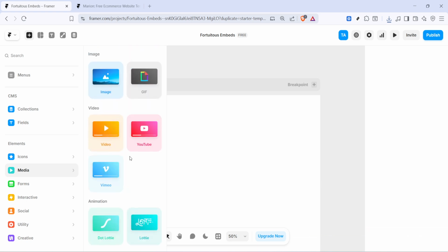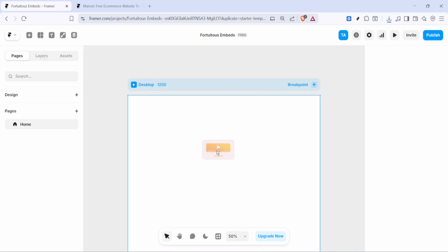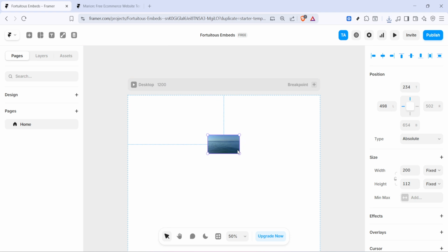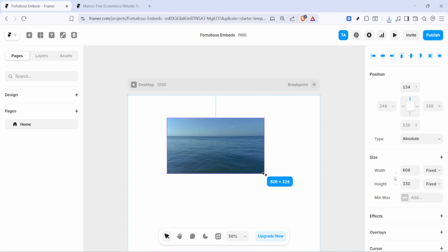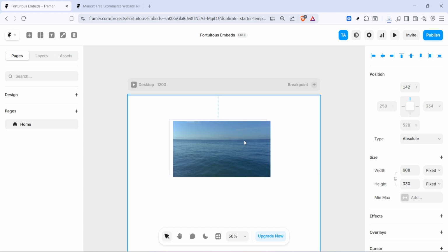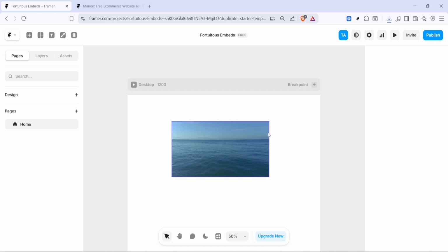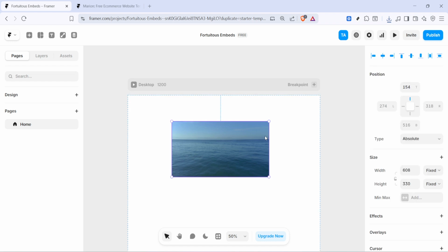Now, drag the video component from the media list and drop it onto your canvas. Place it inside the frame or section where you want the video displayed. You can reposition it by dragging and resize it using the handles so it fits your layout. If you're using a grid or a stack, align it so it snaps cleanly to your design. Keeping the video inside a parent frame helps maintain consistent spacing on different screen sizes.